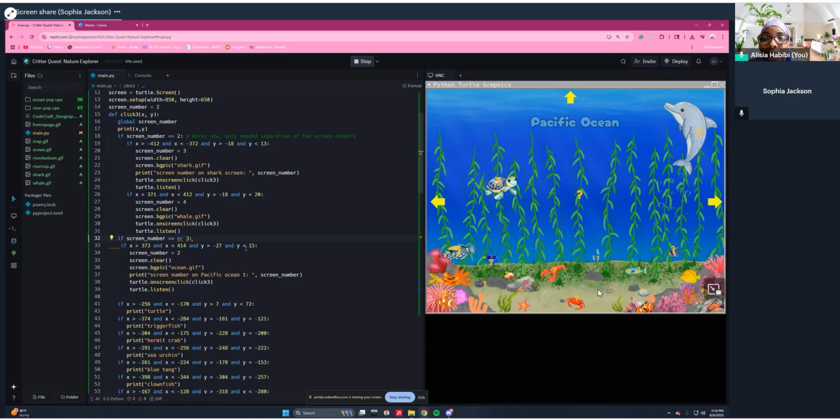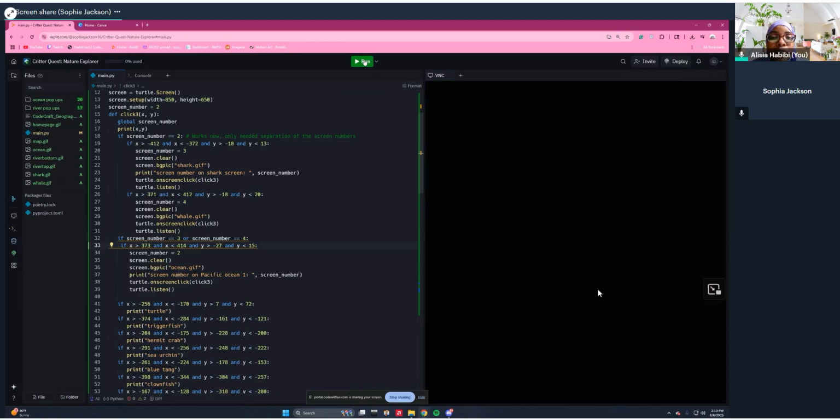Like after 3, yeah, like there. Space or screen number equal 4. Try that and see if that works. If that doesn't work, we can separate it on its own. That means we have to do a separate if statement for it. Okay, let's try it and see if it works. So basically what we're saying is that if the screen number is 3 or 4, it will come to the Pacific Ocean. So when you stop, can you stop and rerun? Let's see the flow and understand if it works that way.